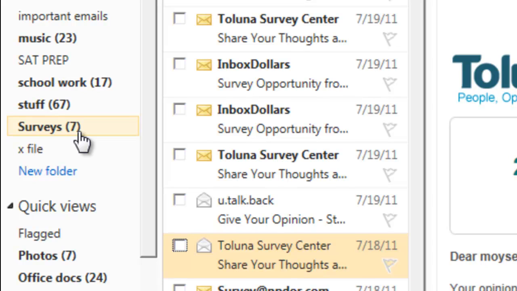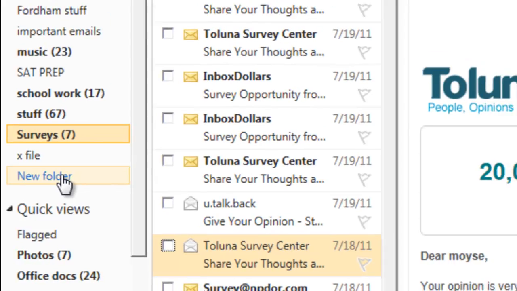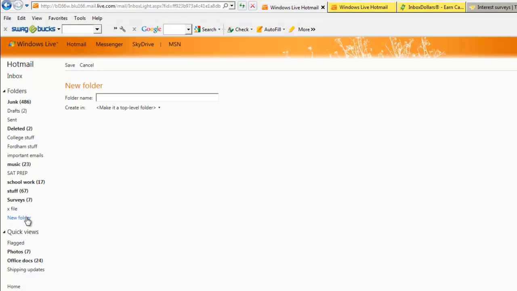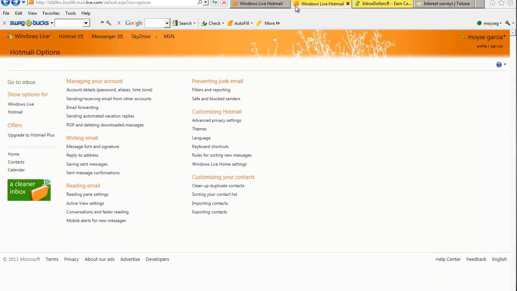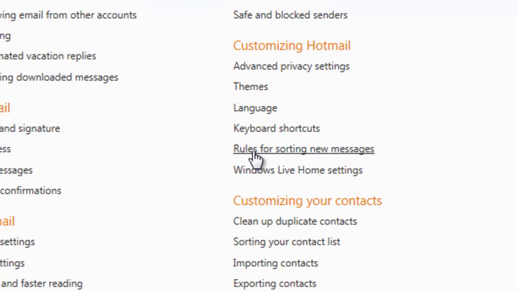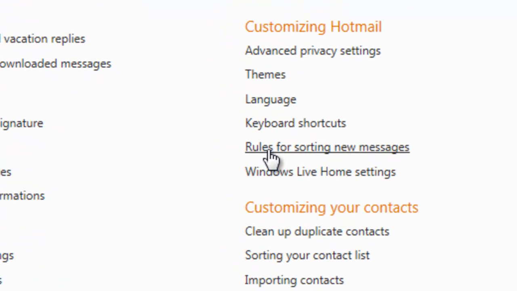A quick way to do it on Hotmail is just to click new folder, and once you click on new folder, you name your folder, of course, and then after that you go to options, and in options you go right here to rules for sorting new messages.